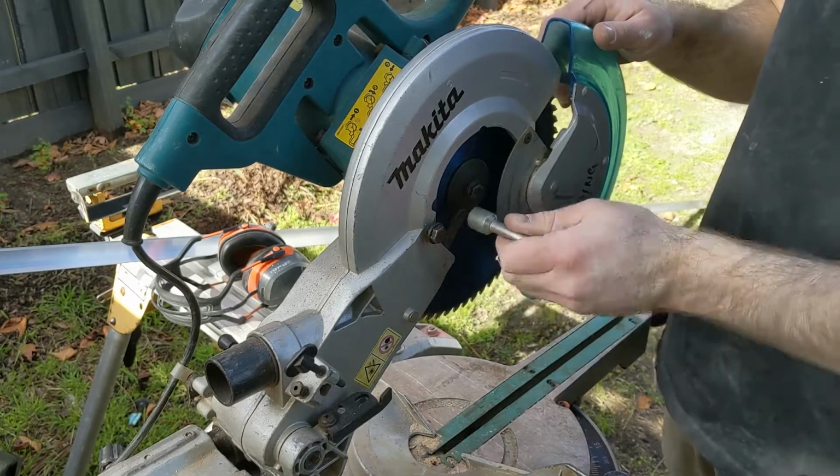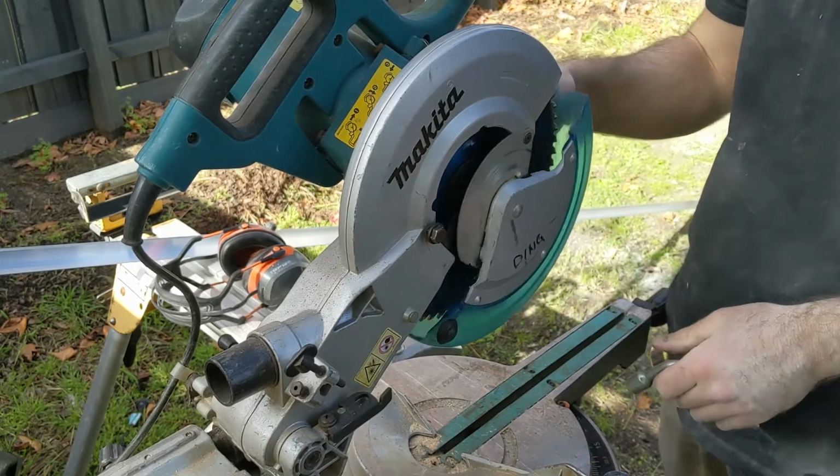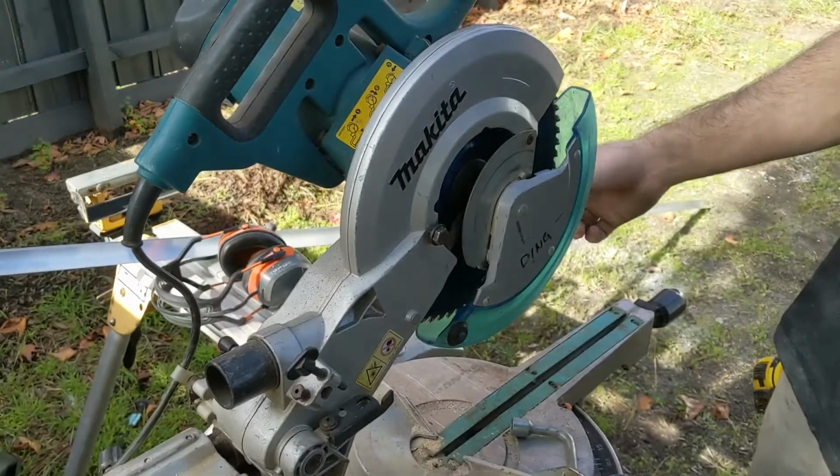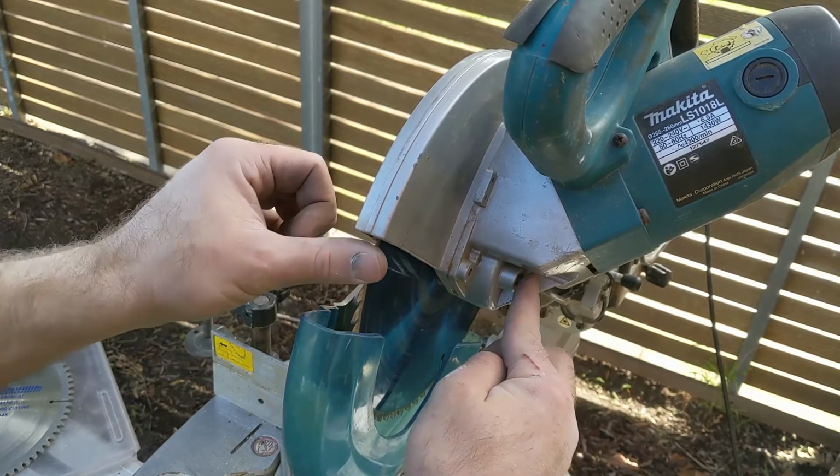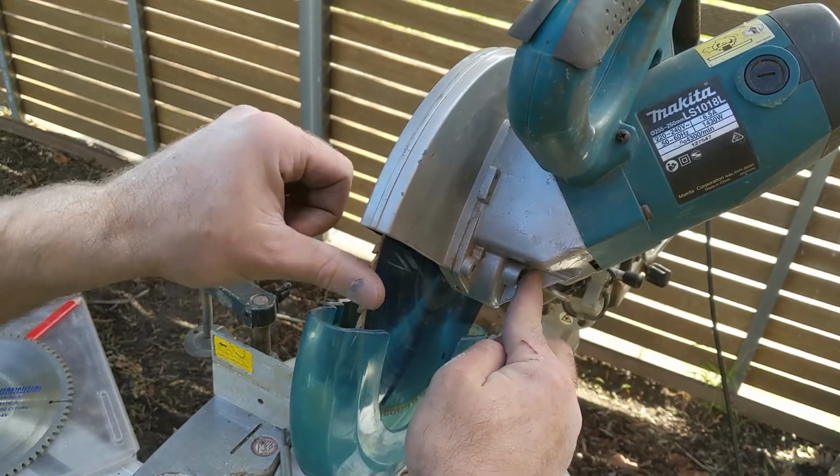Now if we try and undo this, it's just going to spin the motor. So there's a button we need to press to lock the motor. So here's that button I was talking about. Just spin the blade until that locks in. And now we're ready to undo it.